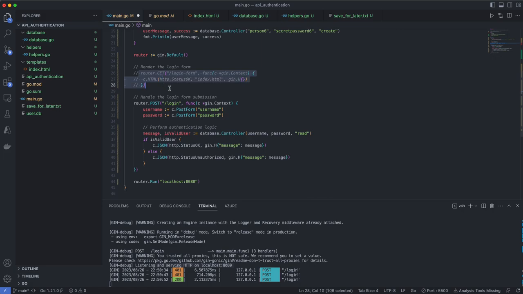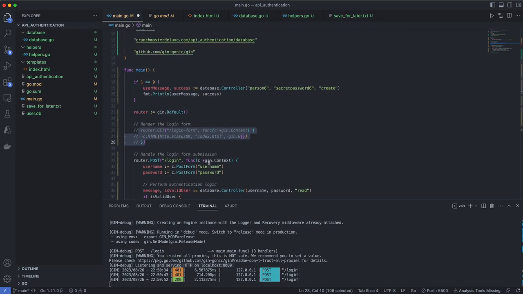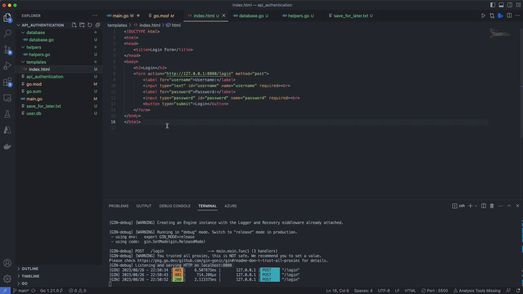I couldn't get it to work. That's for a future time. But in the meantime, that's everything that I have for today. Future steps are I want to try Mux instead of Gin. I also want to try a different front end rather than just this dinky HTML. So more to come, but that was a lot of fun.